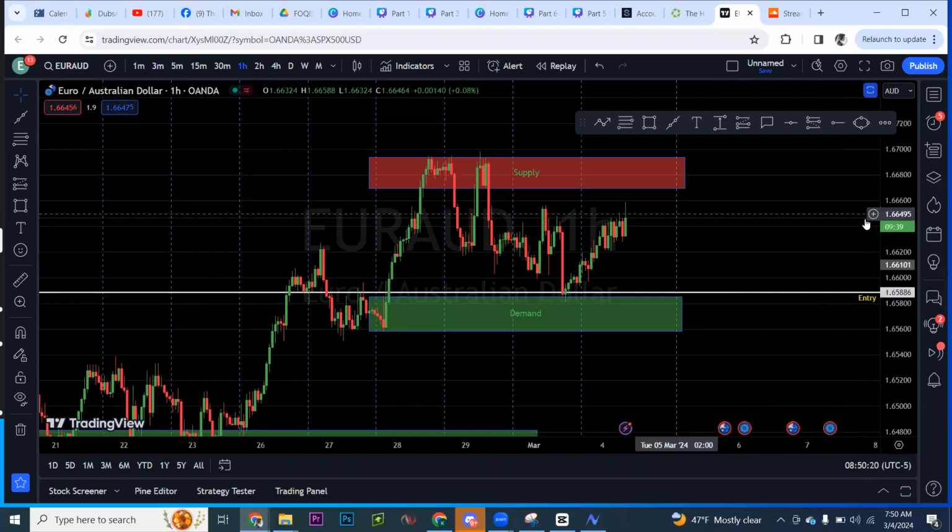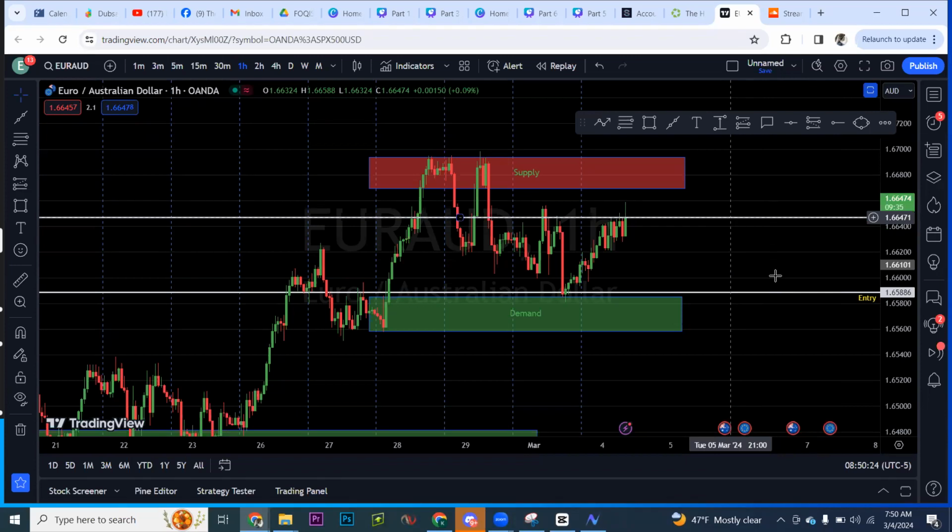Now price right now is right here at 1.6647. So 12 and 47 is 59. So he's up 59 pips. If he's doing $1 a movement, that's $59 he's up. If he's doing $10 a movement, that's $590 he's up. $50 a movement, right? So it just keeps compounding like that.